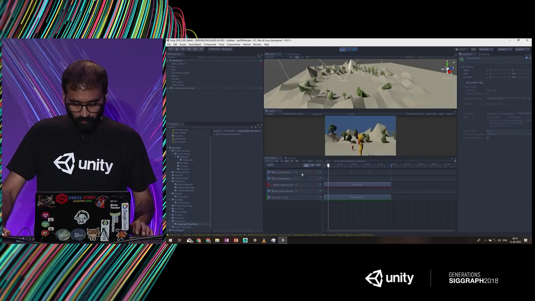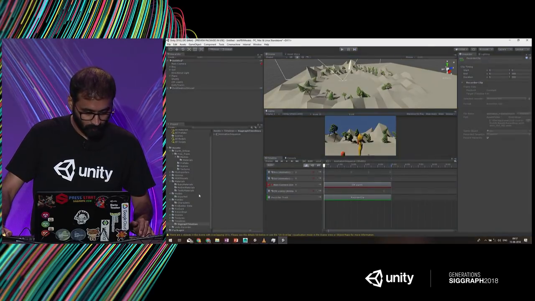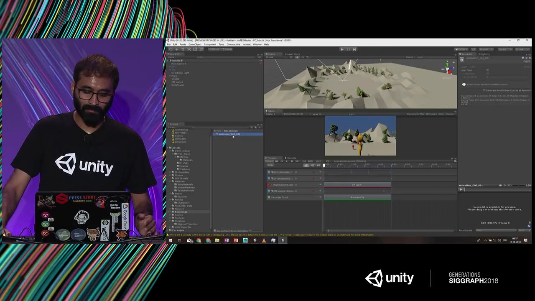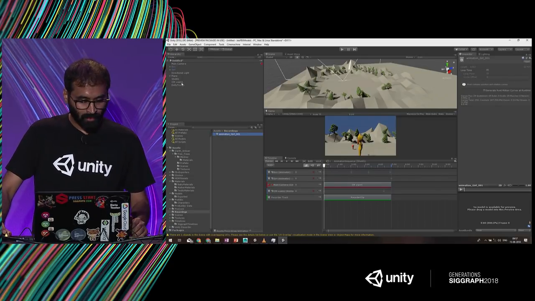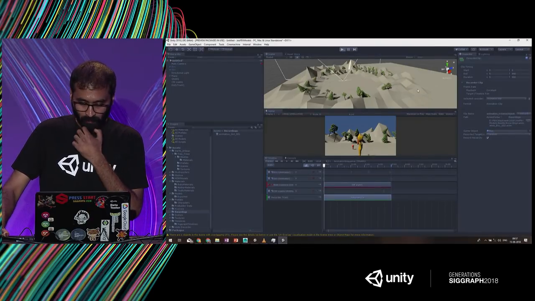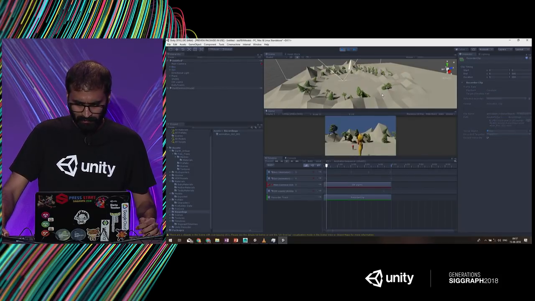And it's going to quickly go through my timeline and record the animation of that girl. So if I go to my recordings, you'll notice that now there is an animation here called animation girl 001. I'll do the same thing with the boy. I'm just going to drag the boy character in here and then play it. So the boy's animation is also recorded. So that's recording right there.